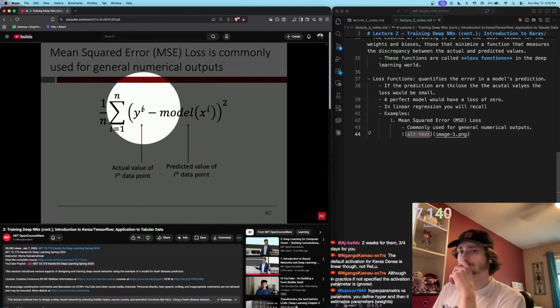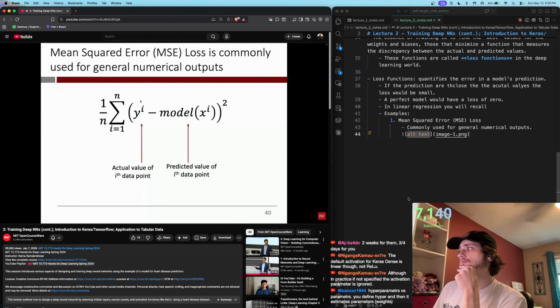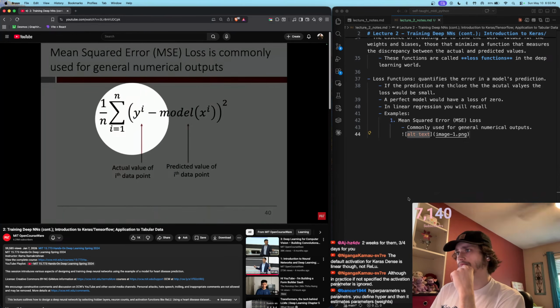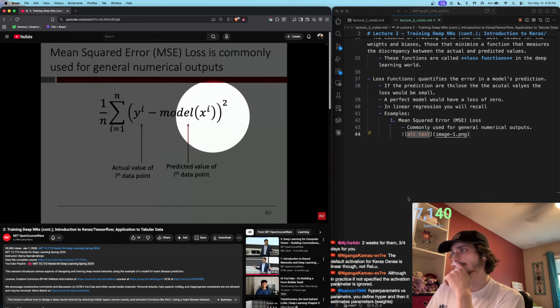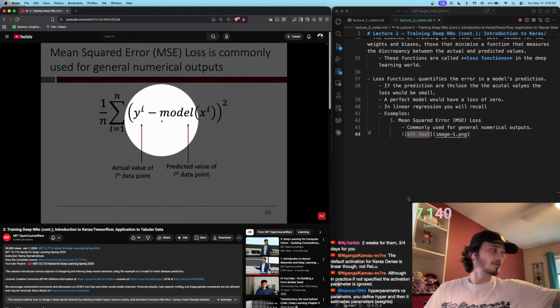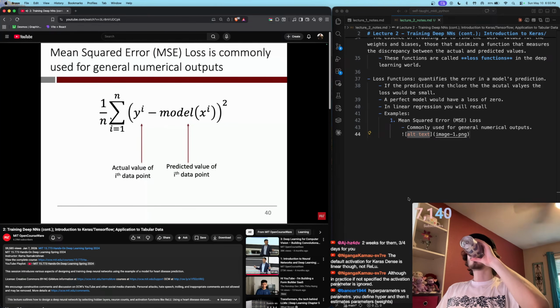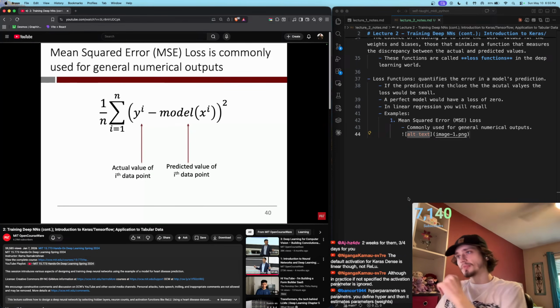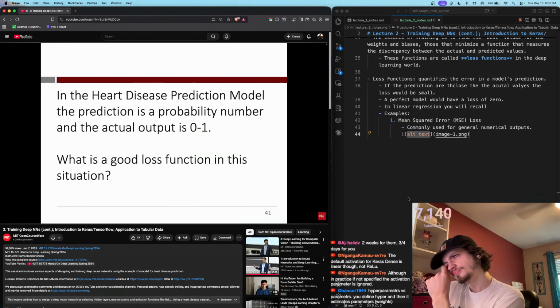The i here, by the way, is a superscript, which stands for the ith data point. So what I'm saying is that for the ith data point, this is the actual value, y, and this is what the model predicted. I take the difference, square it, and once I square it for each point, I just average all these numbers to get an average squared error, i.e. mean squared error, MSE. So this is sort of like the easiest loss function. Yeah, average of both the sum. Okay. Now let's crank it up a notch.